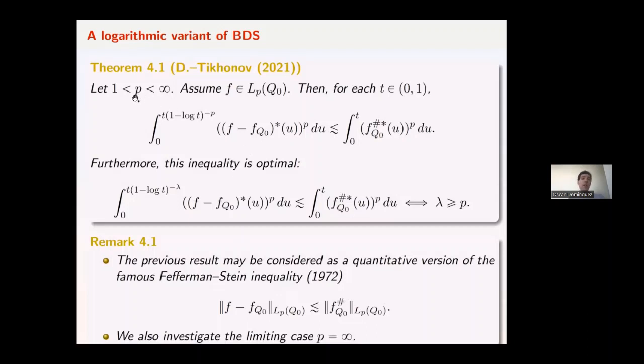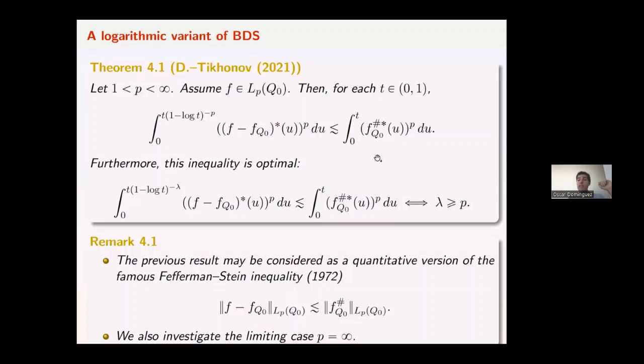One can also deal in this result with the quasi-Banach setting, and also with the limiting case when p is equal to infinity. But in this case, the result looks more technical, because one should switch from standard maximal functions to certain variants, the so-called Strömberg-Jawerth-Torchinsky maximal functions. So I prefer to skip this part and only concentrate on the Banach setting, when p is strictly larger than 1 and less than infinity.